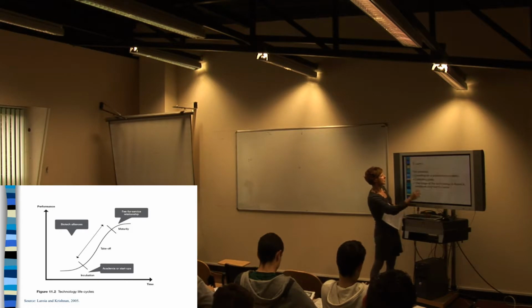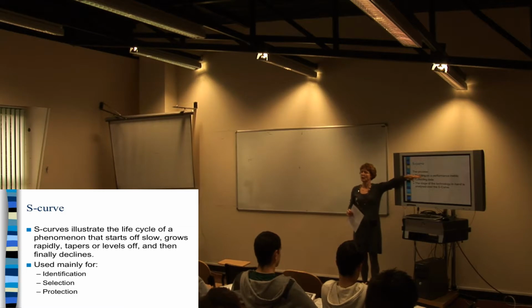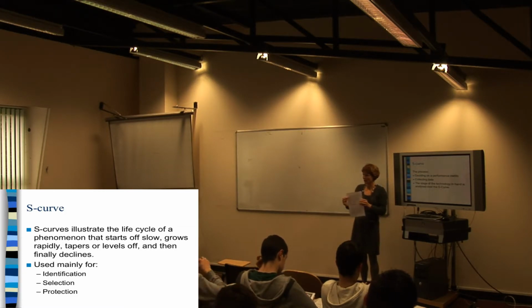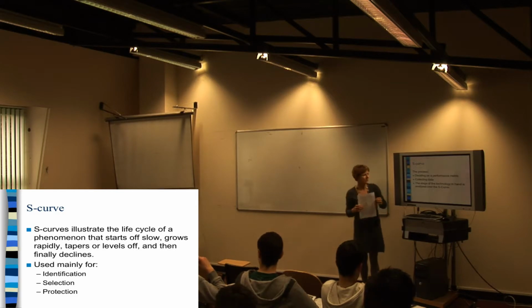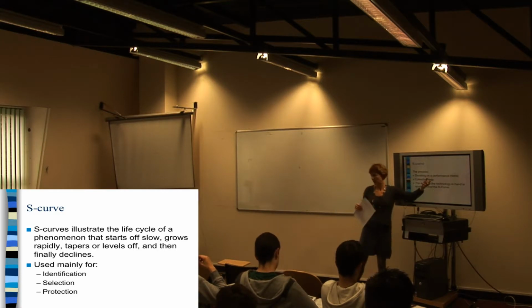Yeah, if you're actually putting together an S-curve, one of the key things you need to do is to look at what is the performance metric that you're actually building on. So in here we had two different performance metrics. One was speed, one was altitude. So if you're looking at mapping a technology and seeing how it's performing in terms of the S-curve, you need to decide what is the metric.